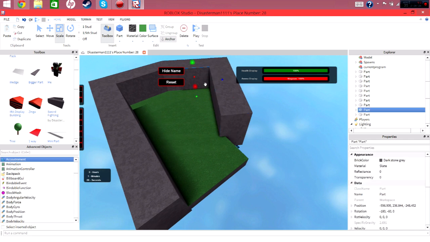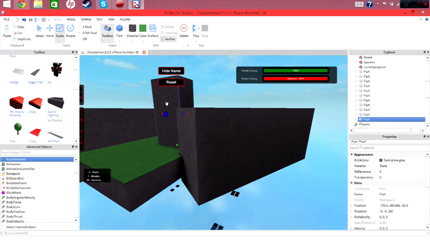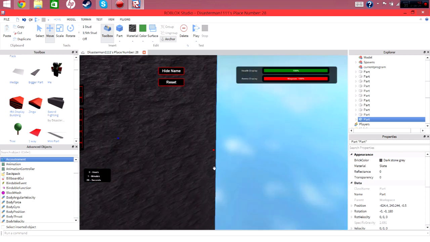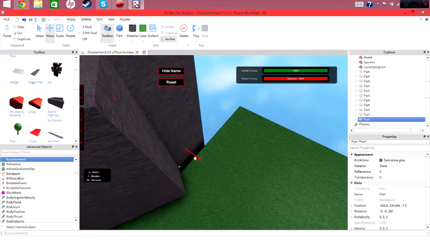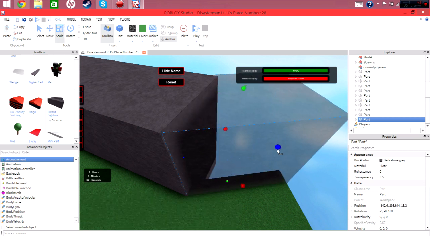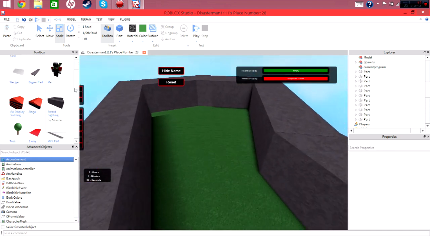And one last one. There we go. Perfect, I guess. Good enough. So this is our base plate for our spawn point. Now I'm just gonna make a little path.